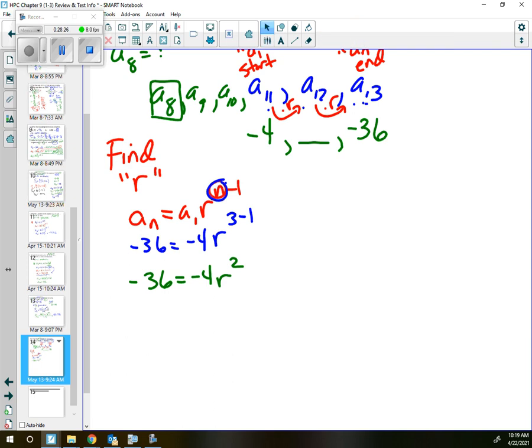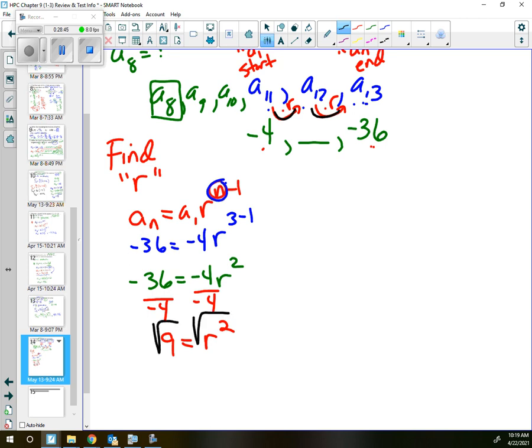Okay, now watch what you do to solve. If I solve for r, the first thing you do is divide. So you're dividing the ending term by the beginning term. To figure out the total amount you multiplied by, you have to divide, right, to work backwards. That would give you 9. And then how do you undo squaring? How do you undo that times by r twice?